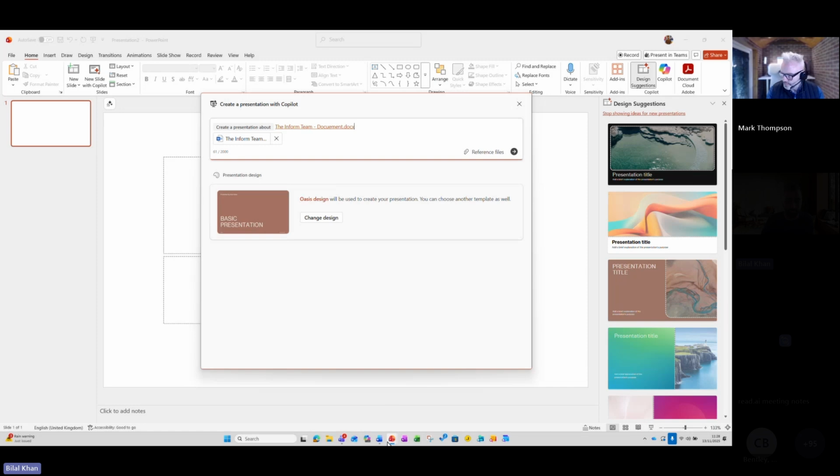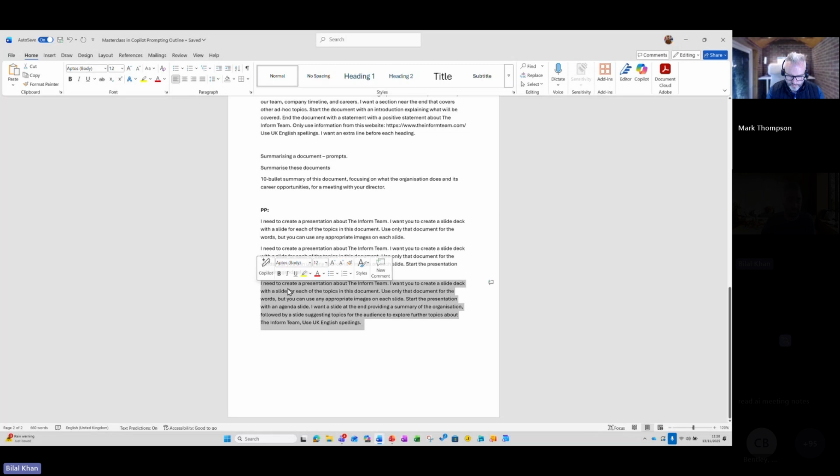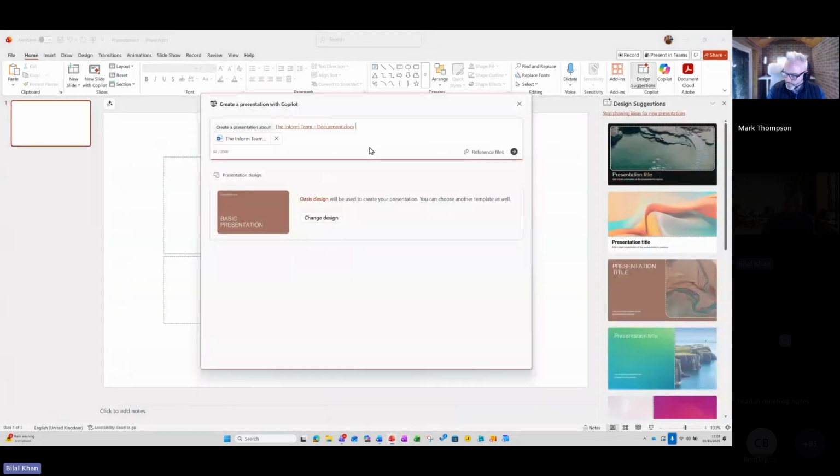So I'm going to reference this, and conscious of time, I'm going to go over to the last prompt. There was only one in between. What I've done here is I've just added in a lot more information, basically. And let me just quickly show you before I click generate.